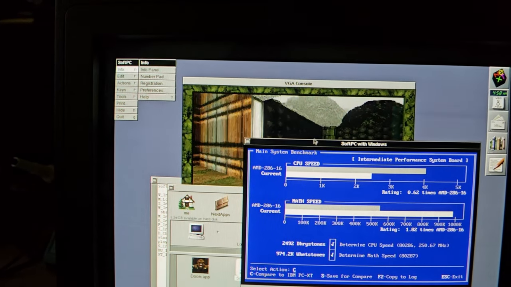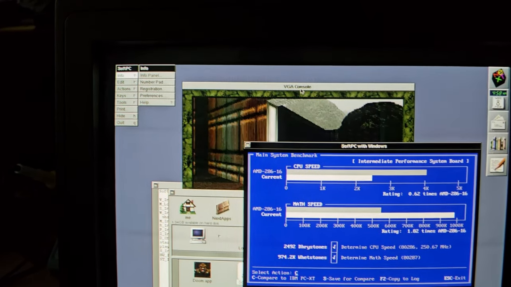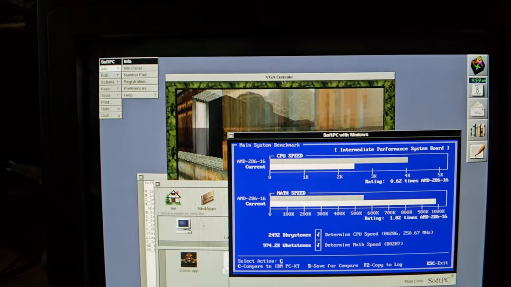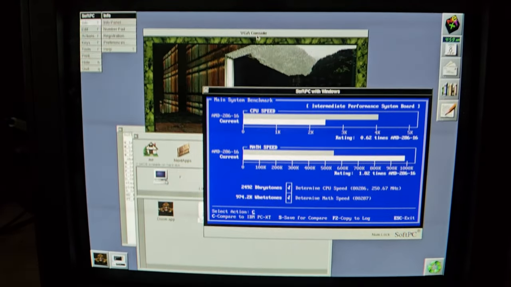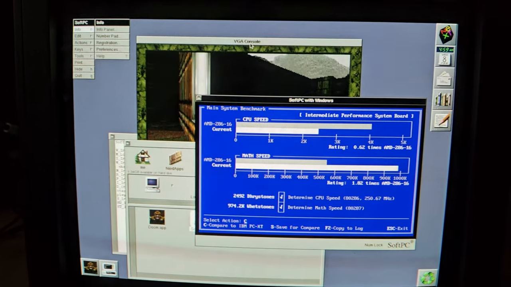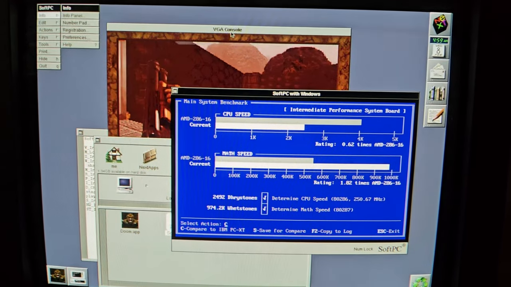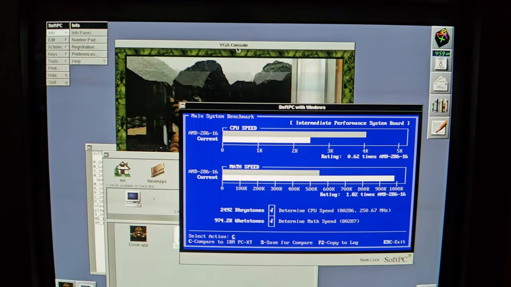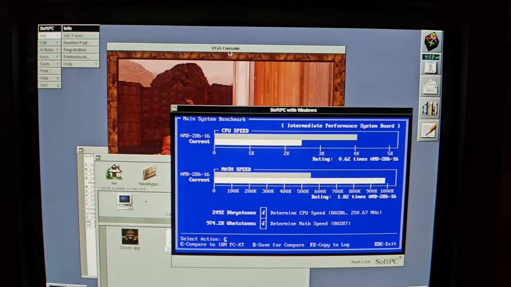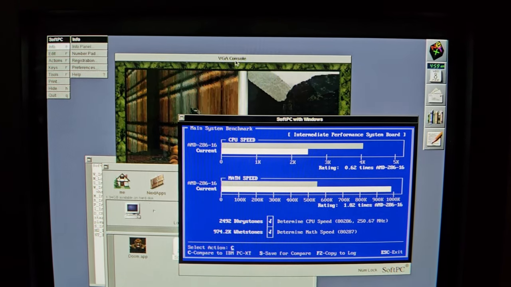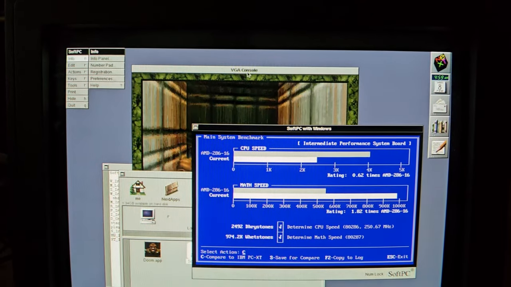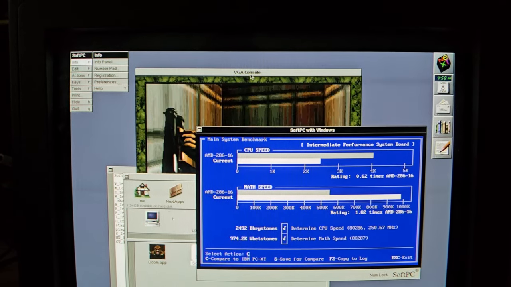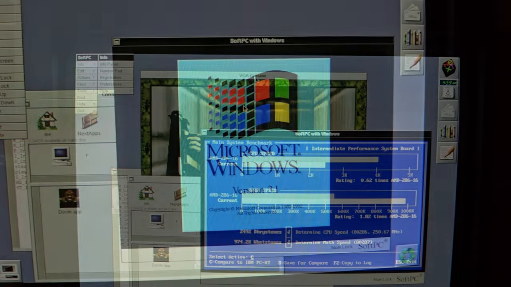So those two can run in parallel. That was the main advantage. I mean, these Unix systems had this advantage: they were able to run multiple programs at the same time. They were not like DOS, which is a single user, single program thingy. And now maybe I can just check out Windows as well.